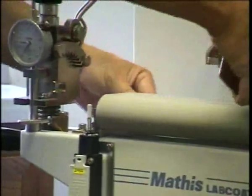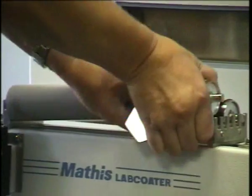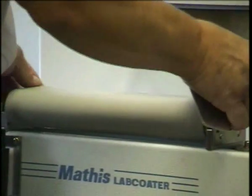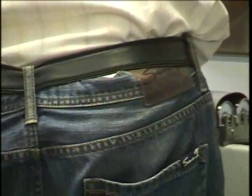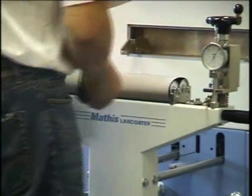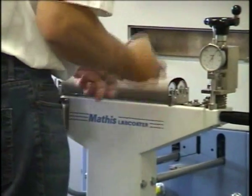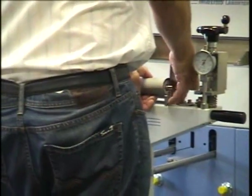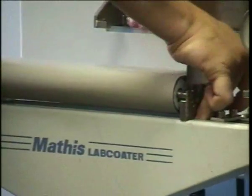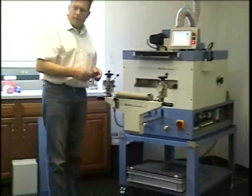If, like in my position now, the blanket is not entirely in the center, I can lift it out again and move the blanket over to the right a little bit. And then we do the same thing again. So we want to squeeze between this rake and here. We don't want to exert force downward onto the coating device.